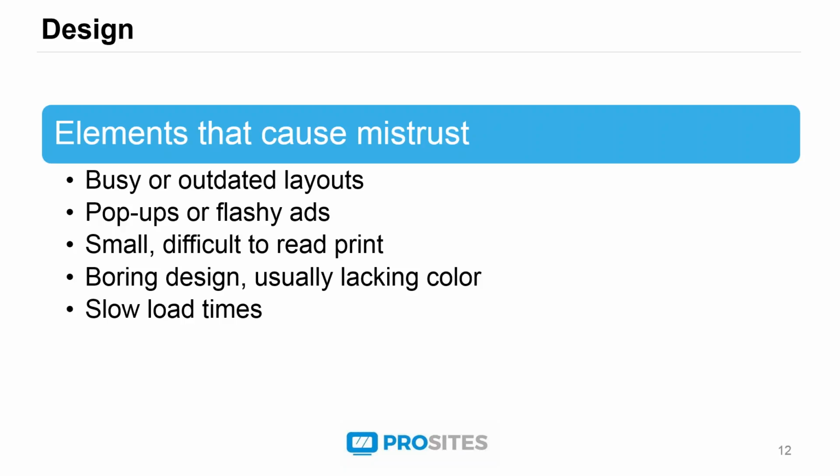Also, you're going to want to think about how your copy actually displays on your website, and if it's small or difficult to read, that's also not only frustrating, but it causes mistrust because it shows that you don't really know what your website needs to look like. One other thing is also a boring design or something that lacks color, and slow load times. Those are more pain points of frustration for a user.